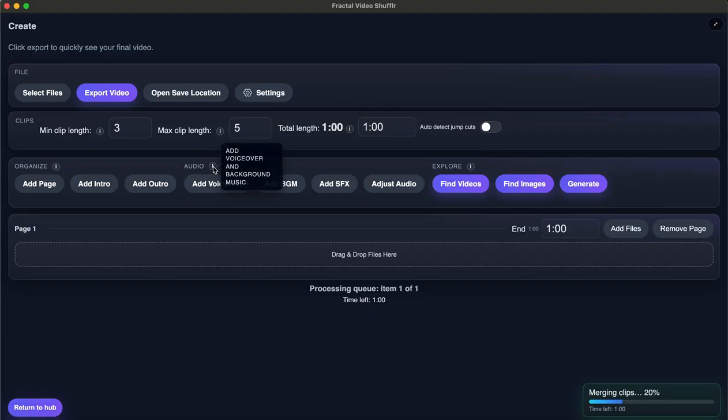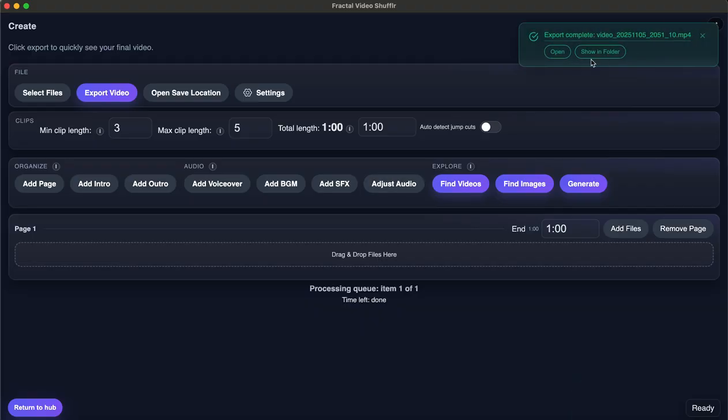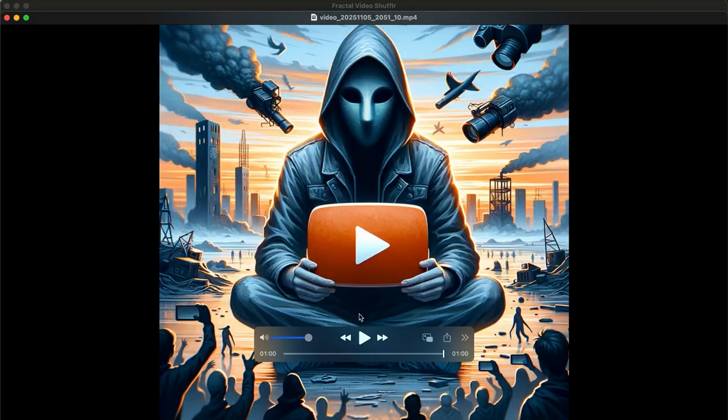I could have, of course, added a voiceover, background music, and sound effects, and I can adjust where those pop in. If I wanted to do some sound design, of course, I can do that. But yeah, just simple, basic. If I just wanted a collage of images to add to my new edit, maybe I was going to go into DaVinci Resolve, I could just do that now, and then I could just open that, and you'll see now I got this collage of images that I can easily add into whatever I want.